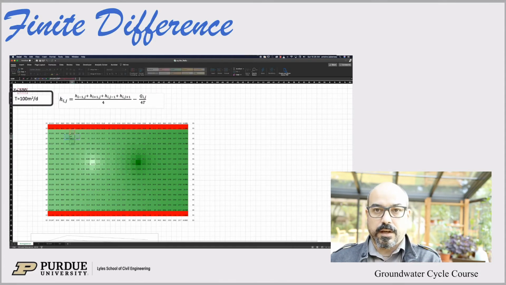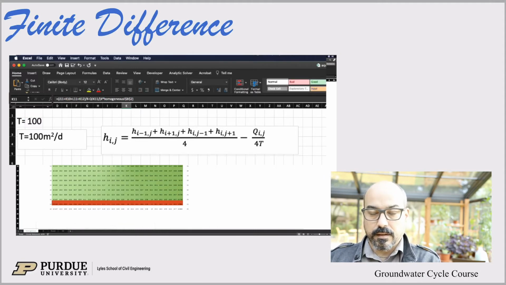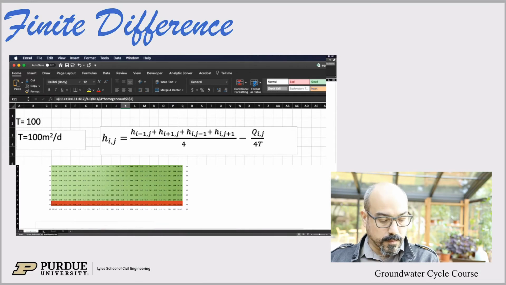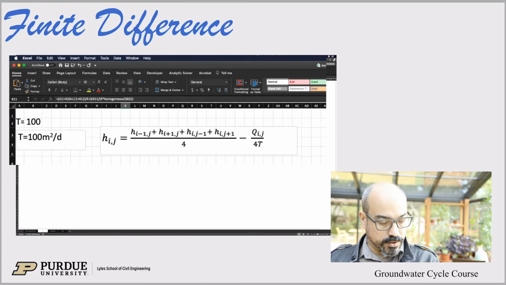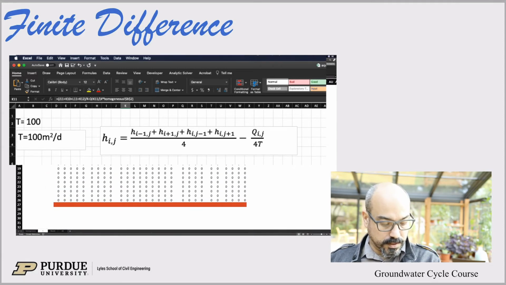The transmissivity here is given as 100 square meters per day. And you can see this equation at the top for the equivalent Excel formula for this finite difference equation. So you have the average of 4 neighbors. So of course you need the discharge here, and just zooming in so you can see a little better.